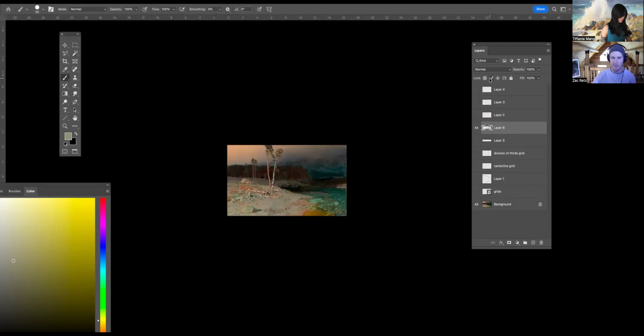Could go either way, I feel. Yeah, that's true. I do think with this though, it just leads your eye a little bit more. But you could definitely go both ways as well.